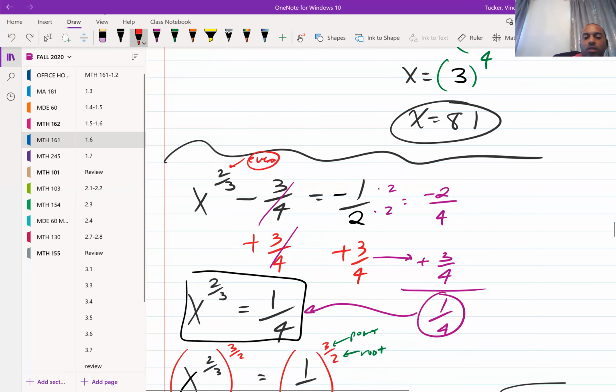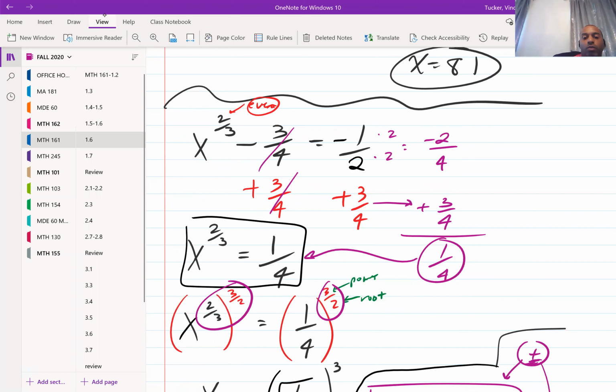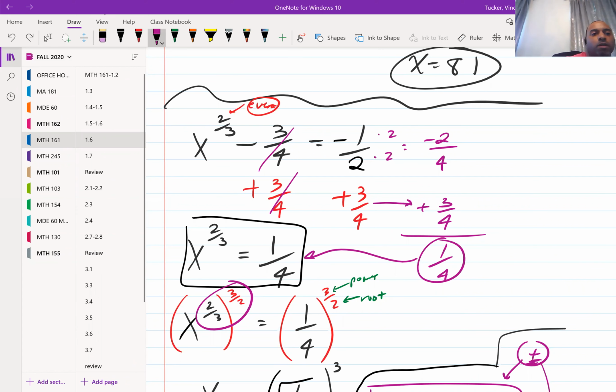All right. So now, same process as last time. Once we get to the point where we've isolated our quantity that's being applied to by that fractional exponent, we go ahead and raise both sides to the reciprocal. So our fraction was 2/3, so now we're raising both sides to the power of 3/2. All right. So why is this key here?